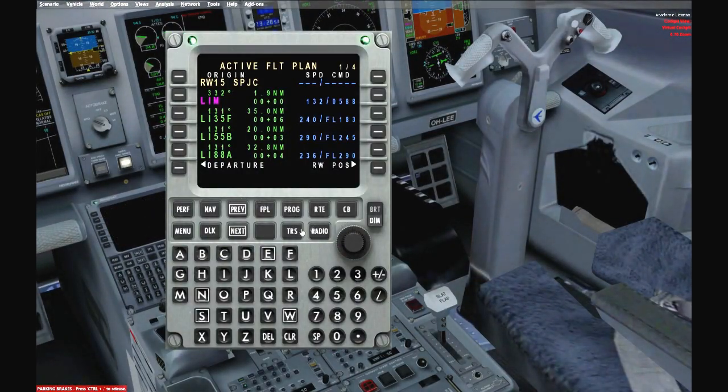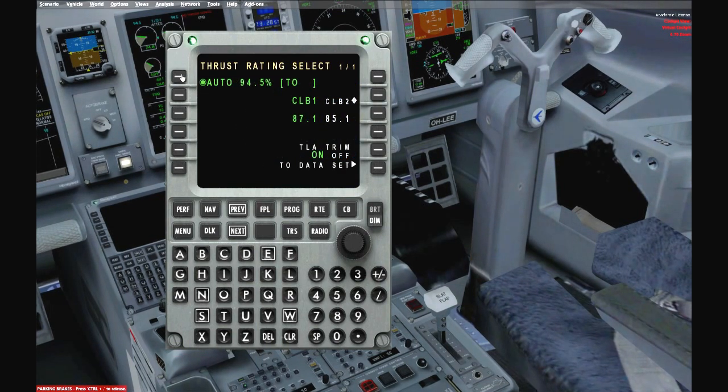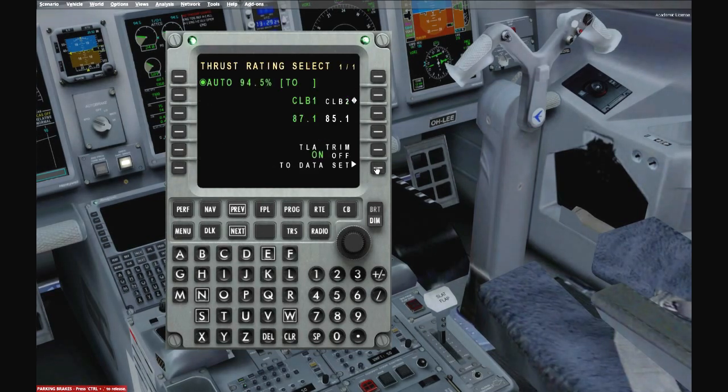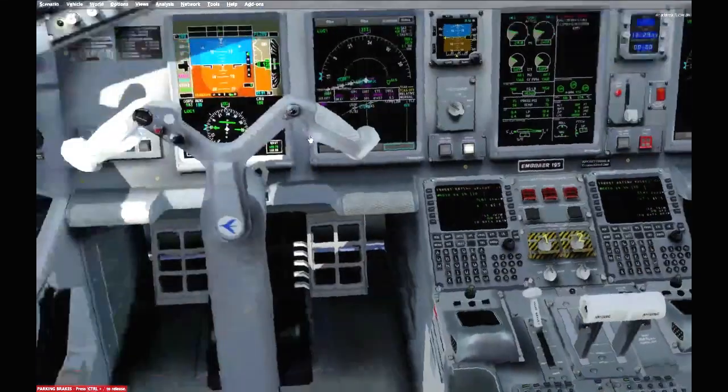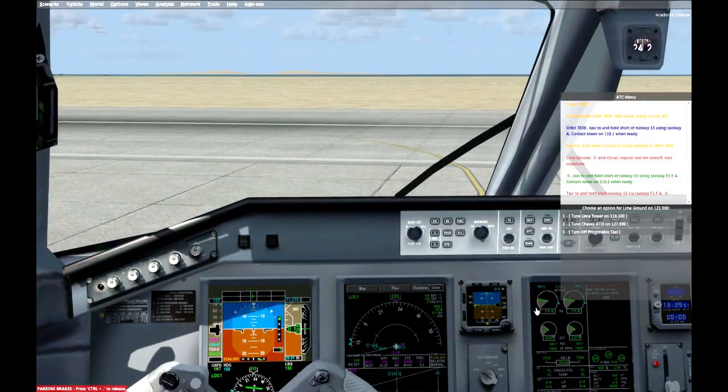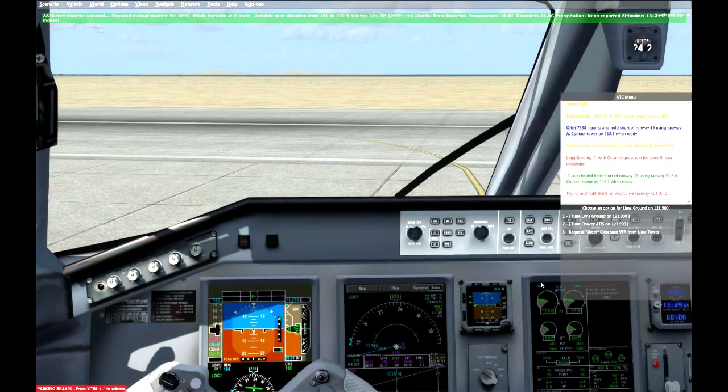Alright, let's do the thrust rating. Let's do this. Can I do this? Oh, it's auto. Okay. Clear. We want climb 1. Can I change this? No. Alright. Okay, go to flight plan. Alright. Tower. Clearance, clearance.